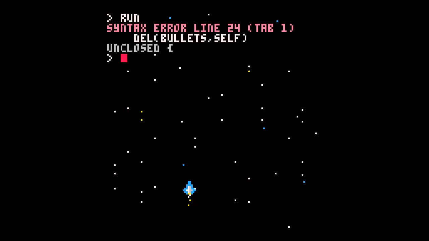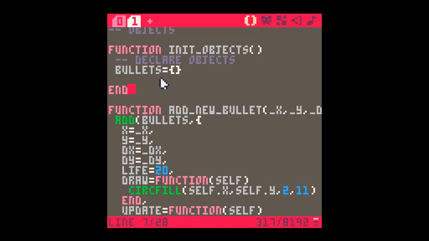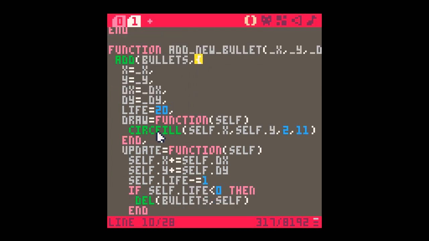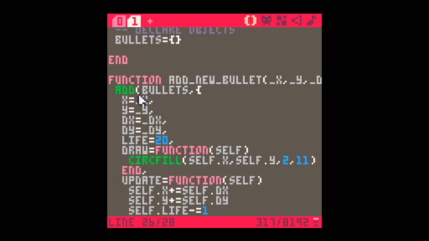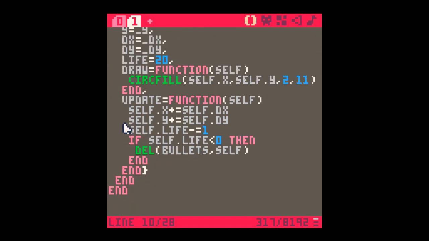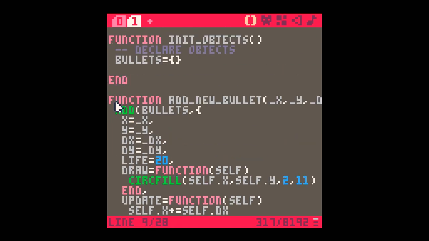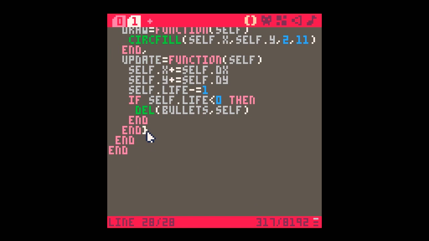You see, there you go. These sort of things always crop up. Unclosed. So this is in here. I have opened the table, so I've got to close it now. I've got to get this right. If end, update end. So I think it's here. Tell you what I'm going to do, I'm going to put it at the end there. That's the add is end, and then the function is end. So I'm pretty sure it's there. Don't like it there, it does look rubbish. Let's go for this.